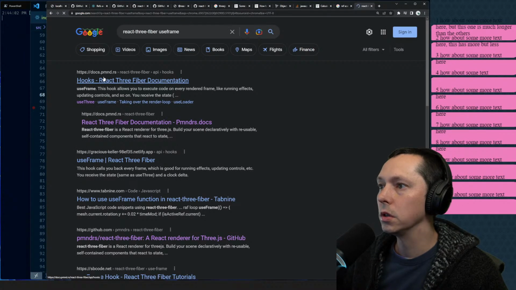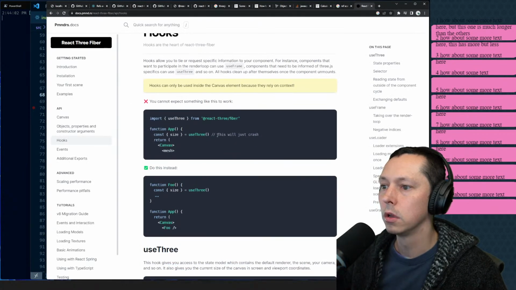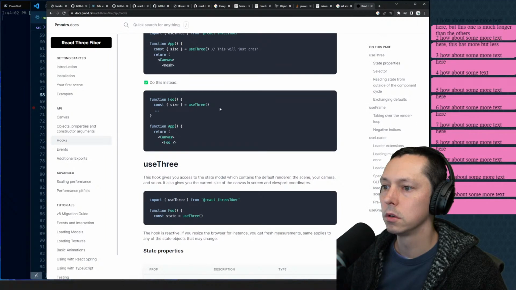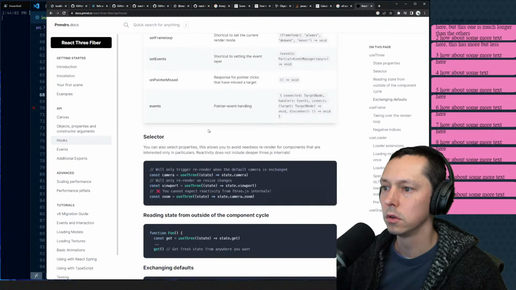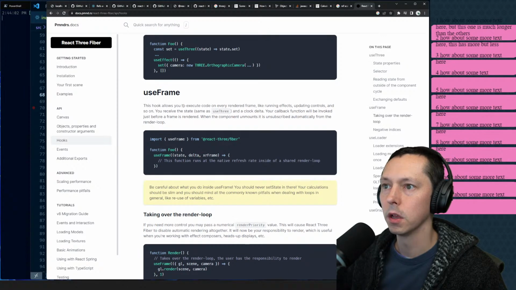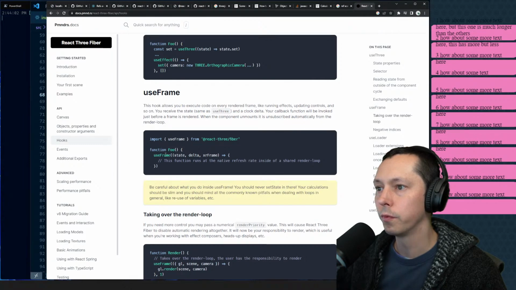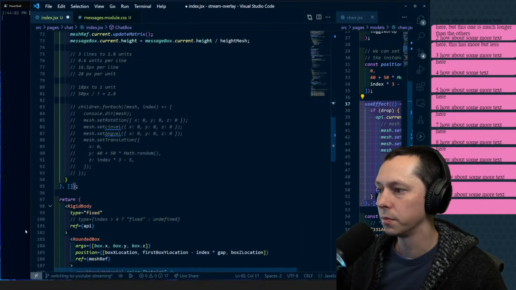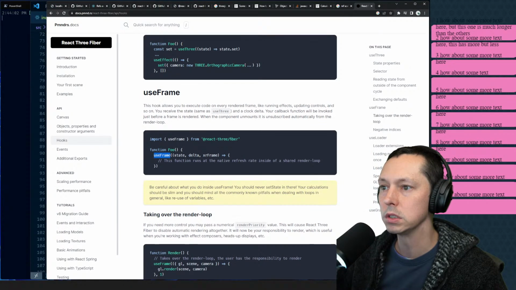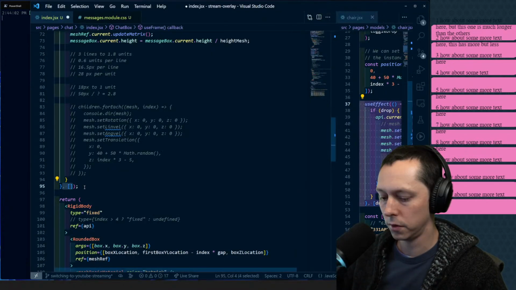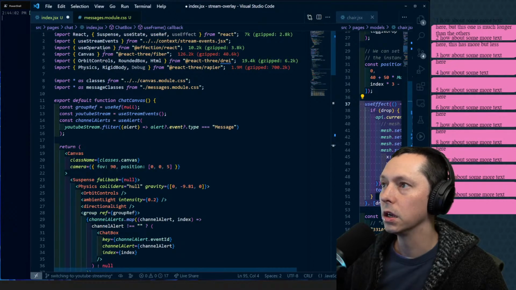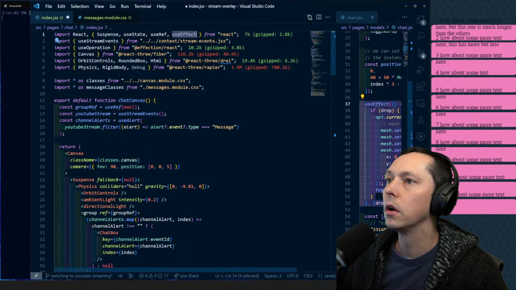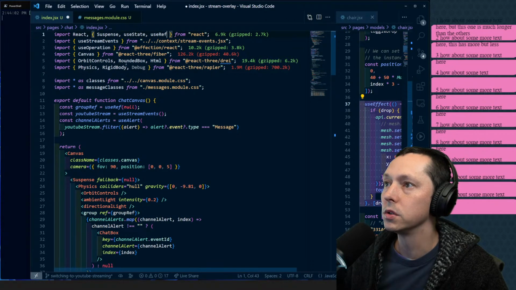So use frame is a hook that executes code on every rendered frame. This is going to feel like we are doing a use effect, but instead of having this dependency array where we need to decide when to re-trigger it, we remove that, and anytime this updates, it will rerun that.